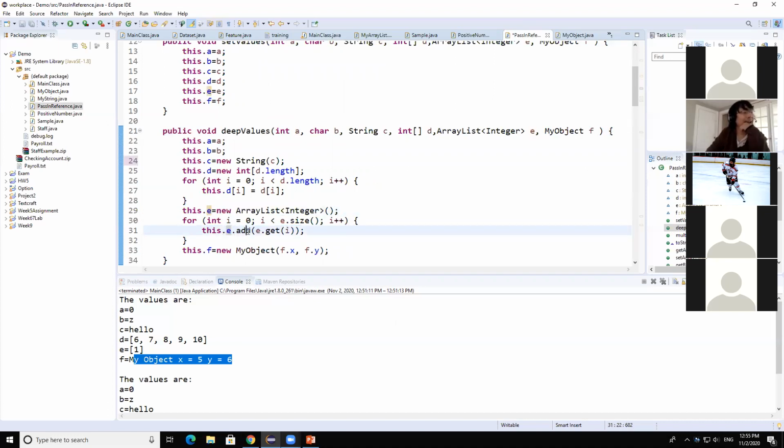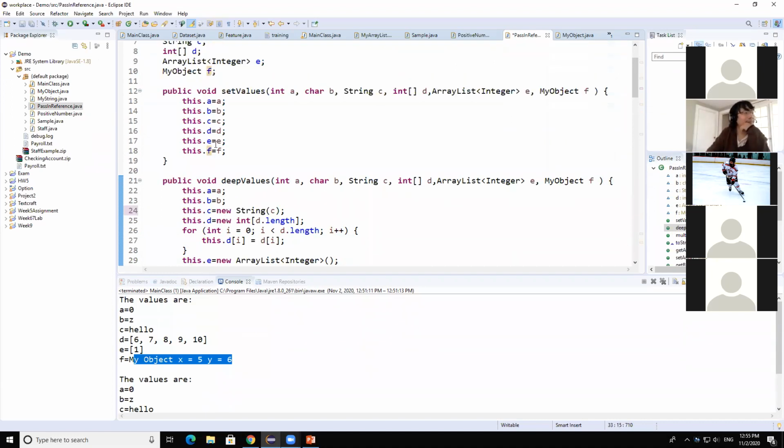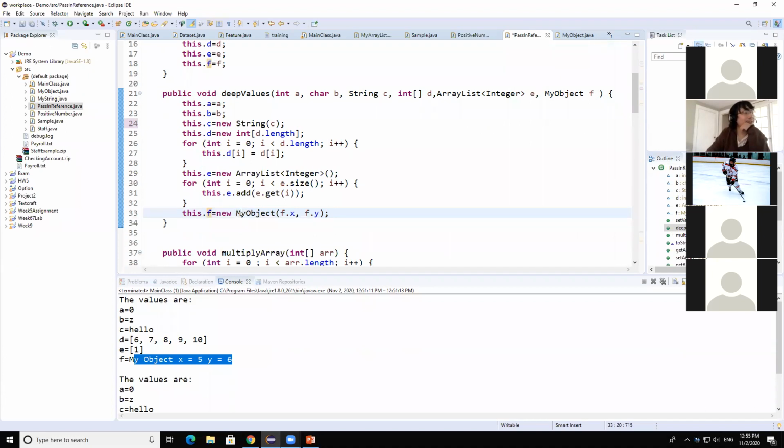So this.e.add, e.get(i), right? This gets the ith value in here, and then I just add it back onto our e. And then for f, it is my object. So I create a new my object with my object constructor, putting in f.x and f.y.